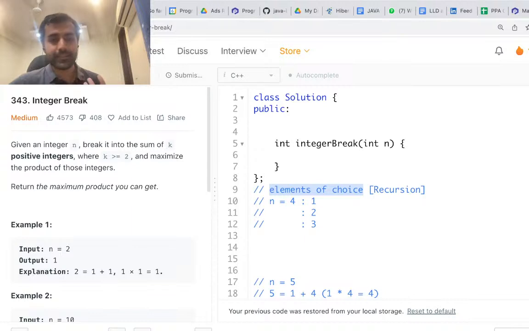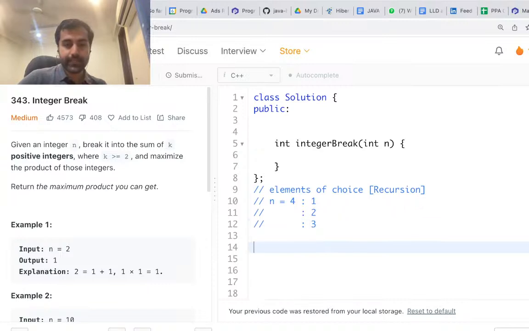So I can say that, hey, once I stick to this particular choice, if the first number chosen by me is 1, in that case, what is the remaining value of the number? The remaining value of the number will be 4 minus 1, which is 3. If the first choice is 2, what will be the remaining value of number? It will be 4 minus 2, that is 2. In this case, it will be 4 minus 3, that is 1.